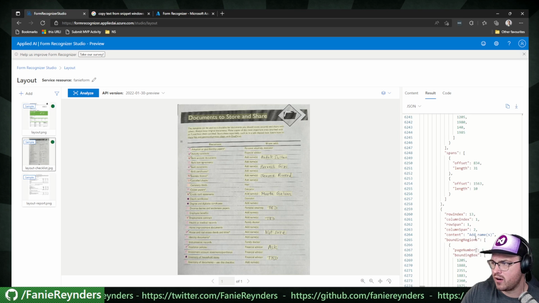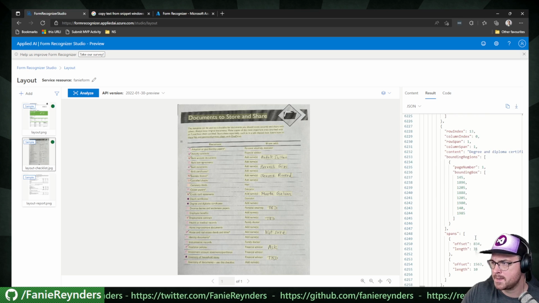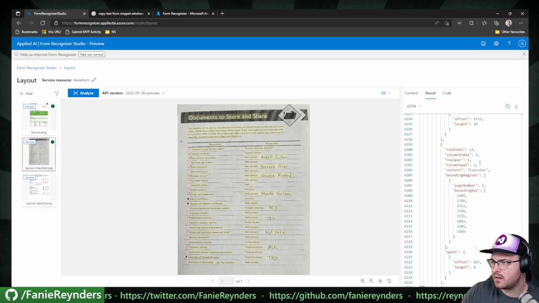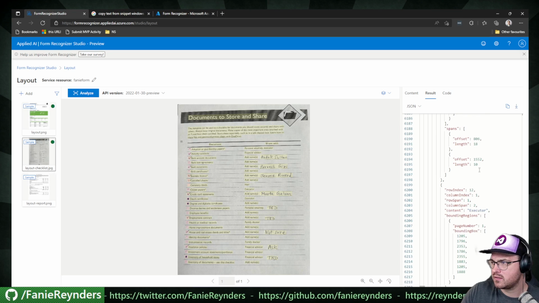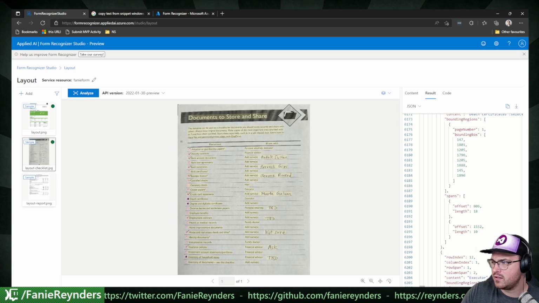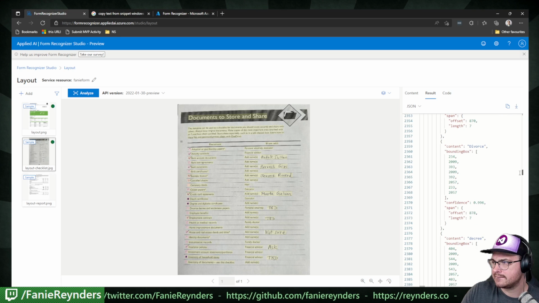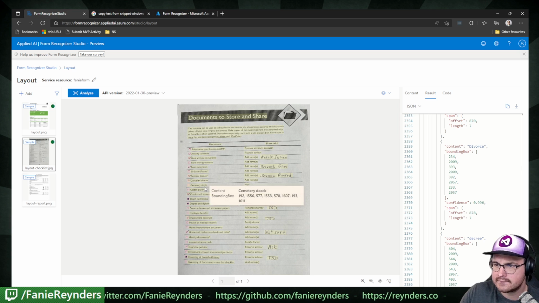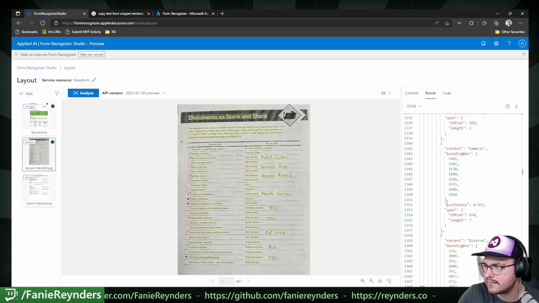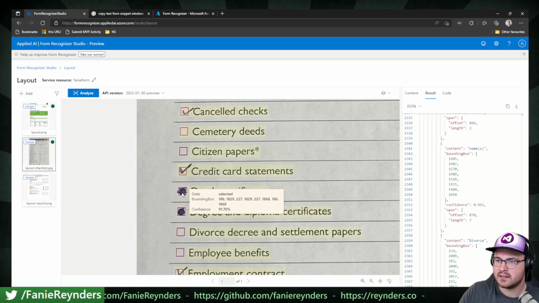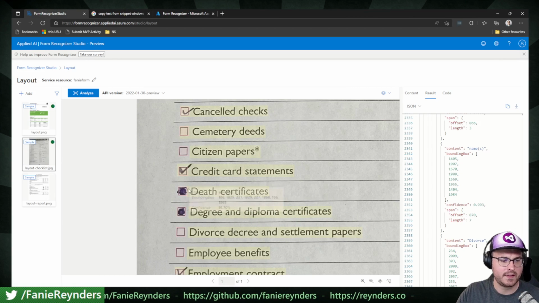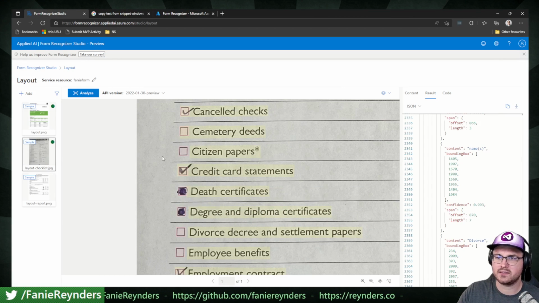Oh, that's the column. So if you can parse it in a way, executor, how does that work? It also recognizes the little colored in box or tick box.